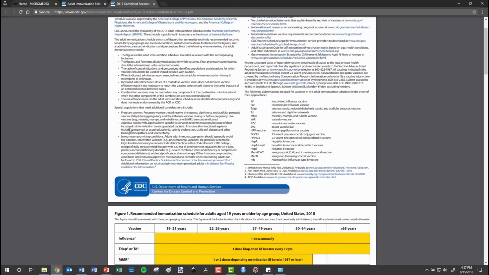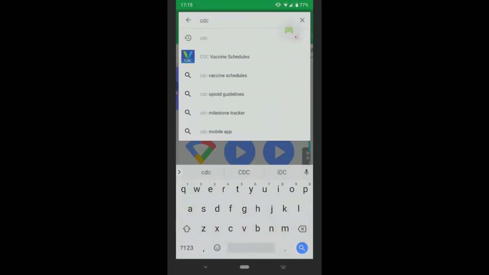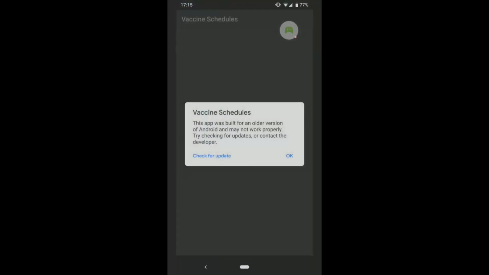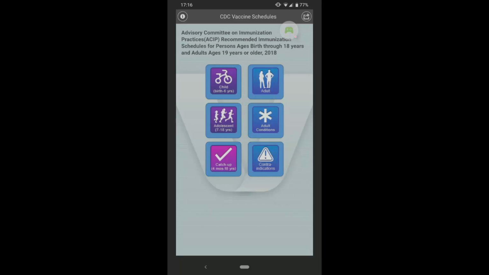You can also use the app from the CDC. If you search for CDC vaccine schedules, this is a free app that you can install on your device, and once you open it, it's pretty easy to use. You can search by age group.